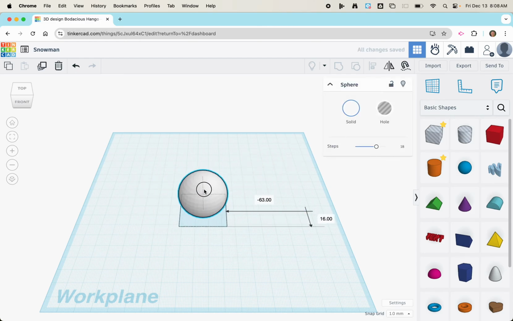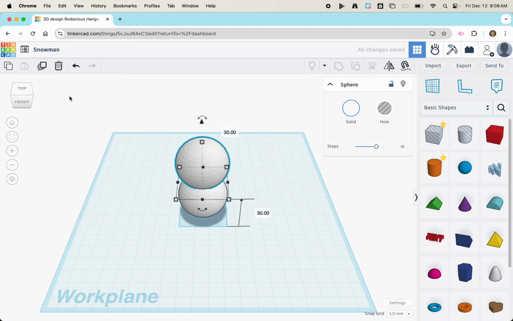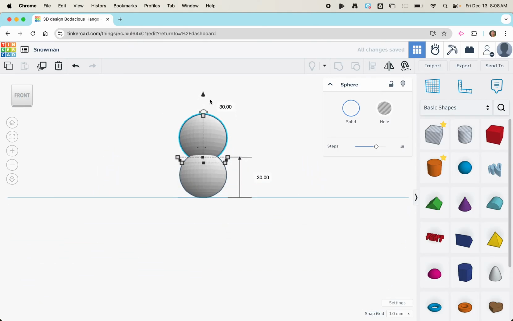I'm going to put it back here in the middle, and it does not have to be precisely in the middle. It really could be anywhere. So I want to duplicate this: hold down the Control key, press D once, and then immediately pull it up. I'm going to say that around 30 is going to be pretty good. Let's take a look at it from the front. It doesn't matter if it's precisely 30 or not. You could go a little lower or a little higher. I think 30 looks good.